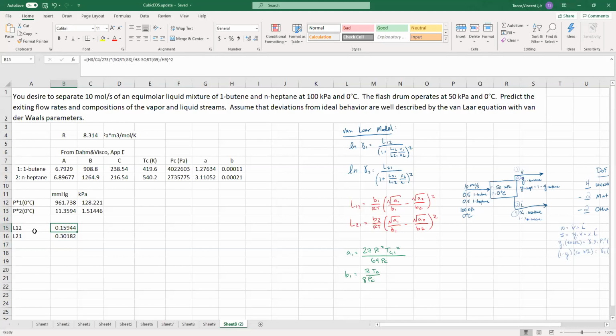Next thing to do is to calculate the values of the activity coefficients. So I'm just going to keep going, gamma 1 and gamma 2. Now I don't need to do a column like I usually do because I'm not interested in more than one temperature and pressure. There's only one temperature and pressure of interest here. So gamma 1 is equal to exponent of L12 divided by the quantity 1 plus L12 divided by L21 times x1 divided by x2.